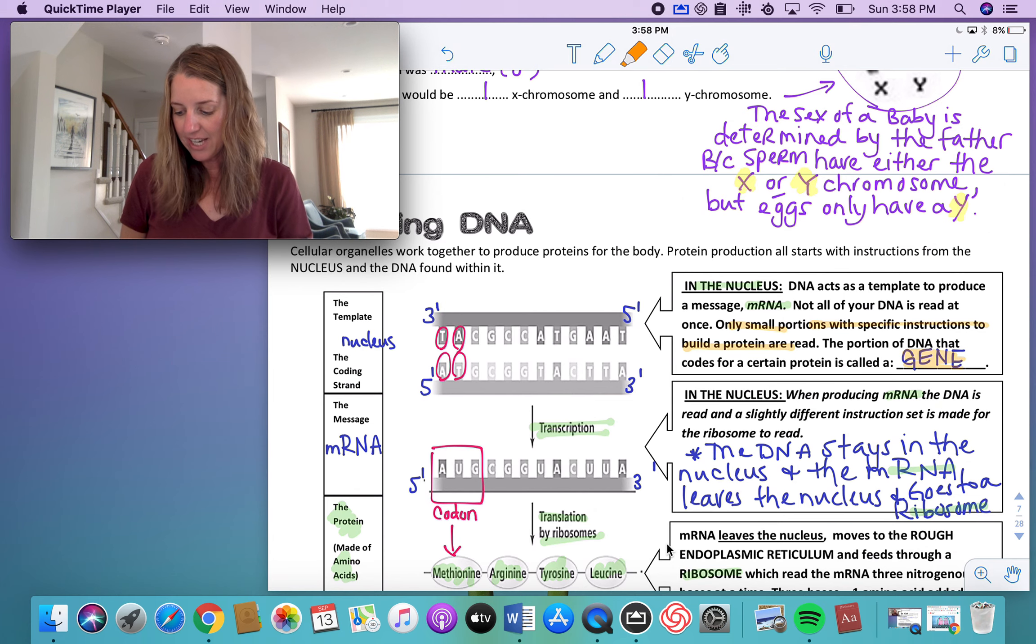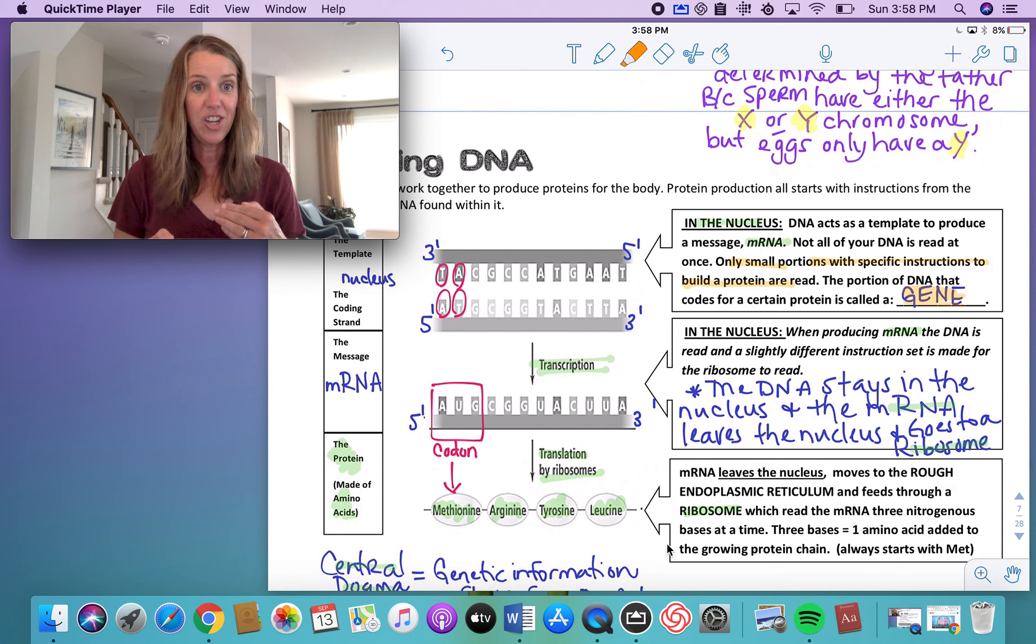So inside the nucleus, when it produces an instruction, that's in the form of what we call mRNA. The M stands for messenger. So take a minute, jot down a couple of things. Key terms. mRNA. So the DNA stays in the nucleus. And then the message that it makes, you notice it's only a single little strand here. It takes that single little strand, leaves the cell, and finds a ribosome. The process by which you take the gene in the DNA and write a code in mRNA is called transcription. It's transcribing the message into a message that can then leave the cell.